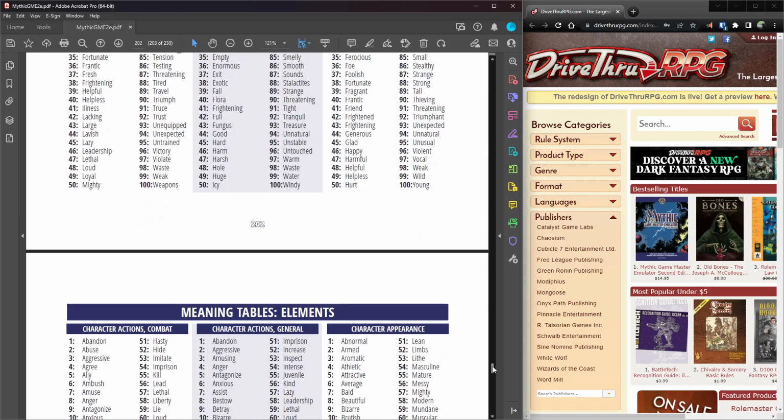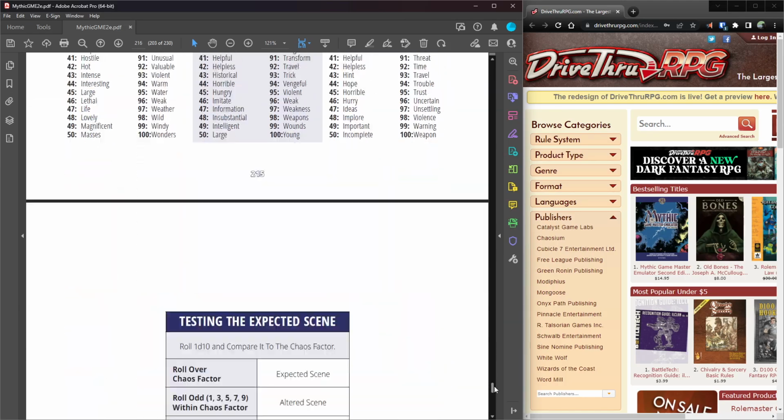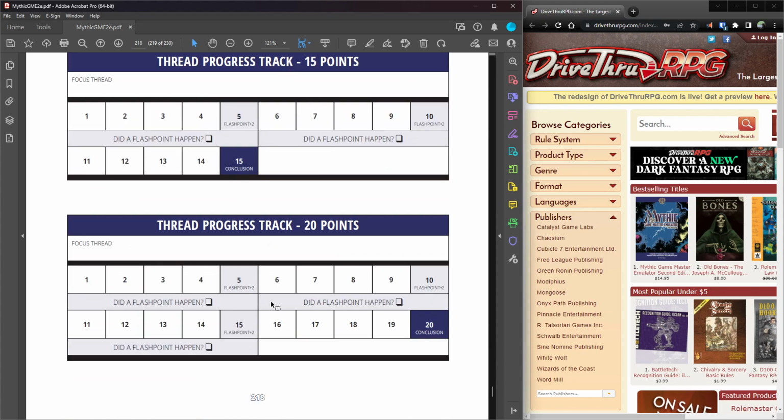Unbelievable. Are they all here again? Wow. These are in there twice. These would probably be easier to clip. Yeah, these are the ones I'll use to clip out and put in my Vassal mod.